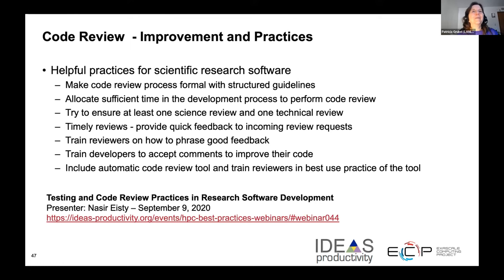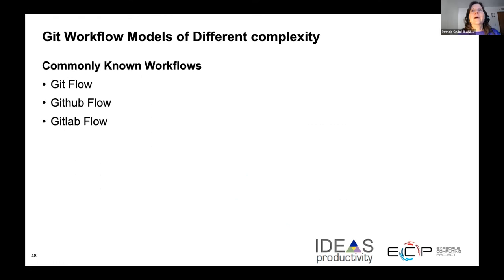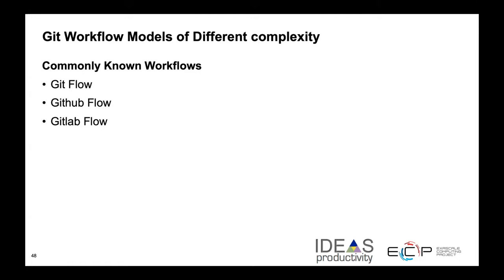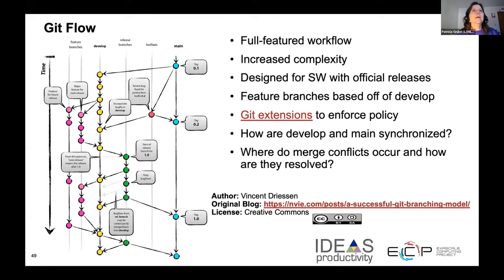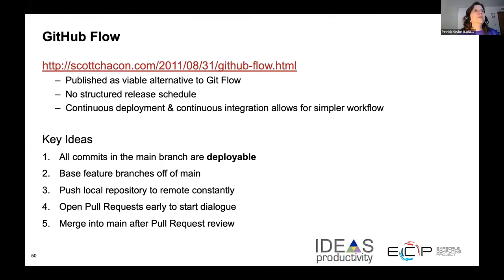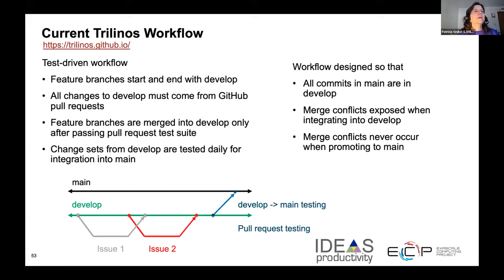I see we're running over, so I'll go through this a little bit quicker. So far I've talked about the mechanisms of Git workflows and now I'm going to briefly review some of the models. We're actually into the break already, so we do have these models of different complexity. I would suggest that you go through them in the slides, and if you have any questions during the discussion later, we can go through some of them. It's nice to look at what these projects have actually done and base some of yours on that.